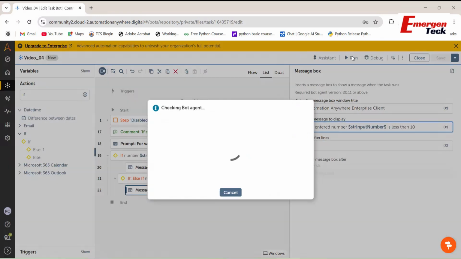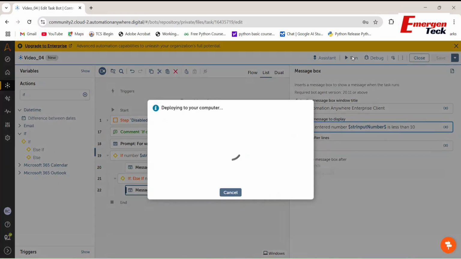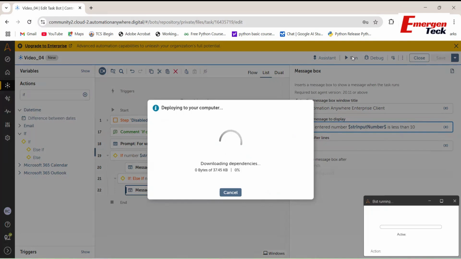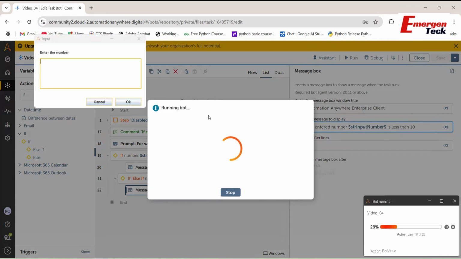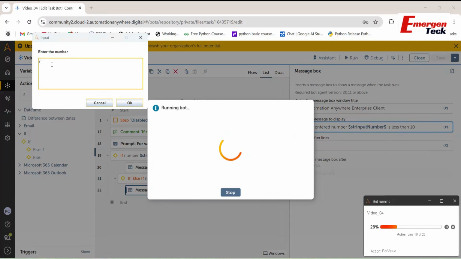Now let's run this. Now I will enter 7, which is less than 10.